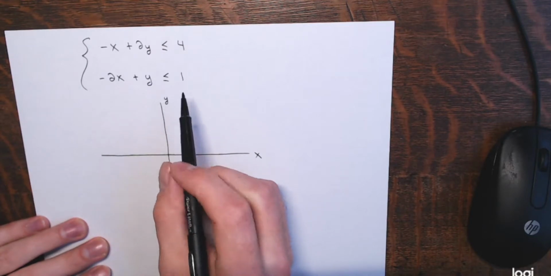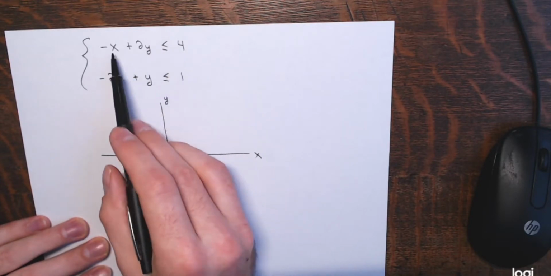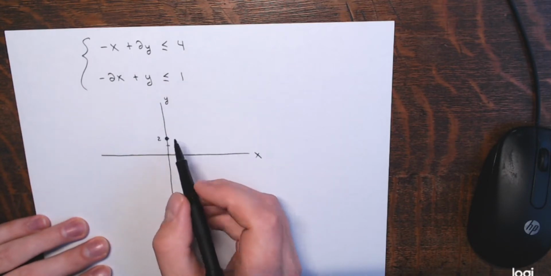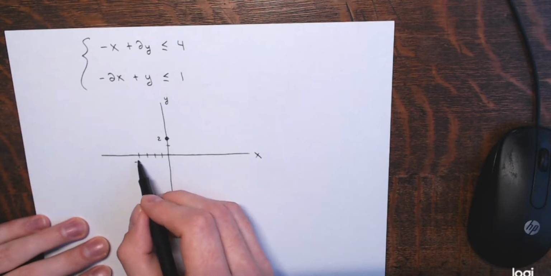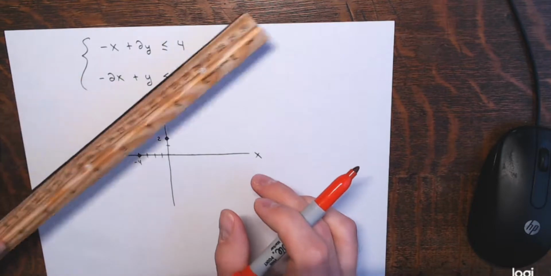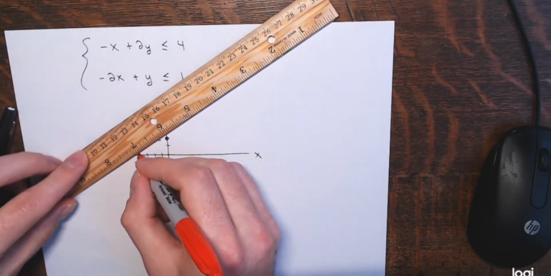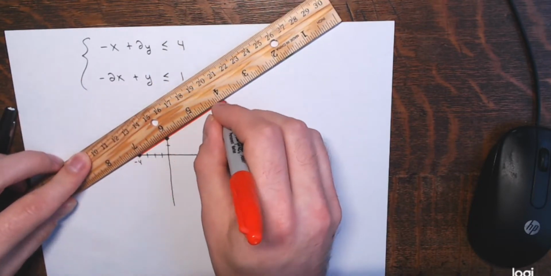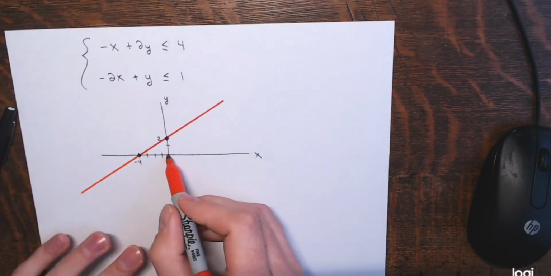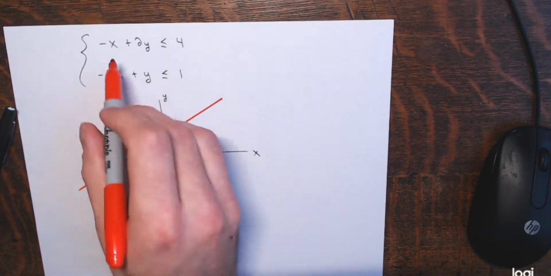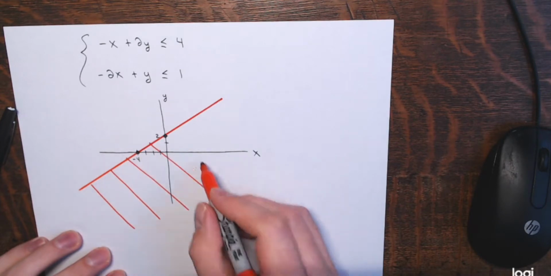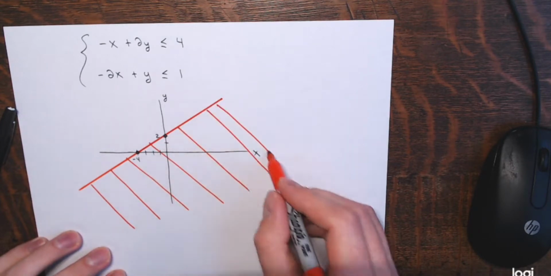Now the first inequality, the boundary line, would have 0, 2 as a y-intercept and negative 4, 0 as an x-intercept, and it would have a solid boundary line, less than or equal to there. And then which side of this has the solutions? Well, 0, 0 would be a solution, so the side with 0, 0 has the solutions to that first inequality. Right? So something like that, below the solid boundary line there.